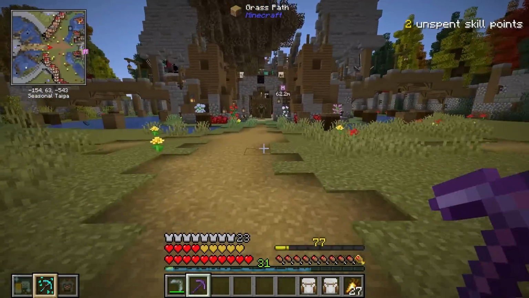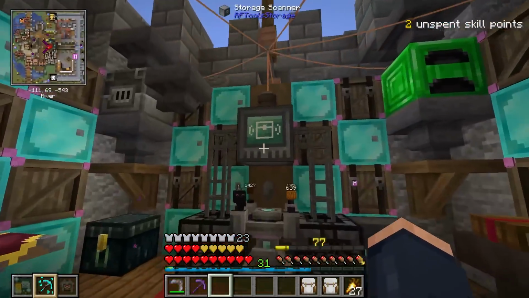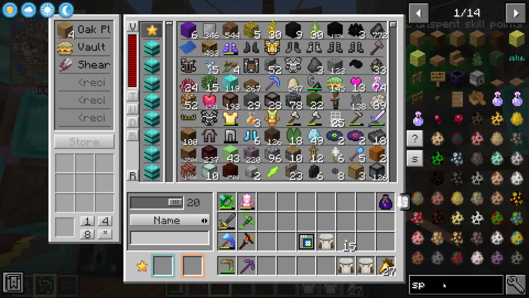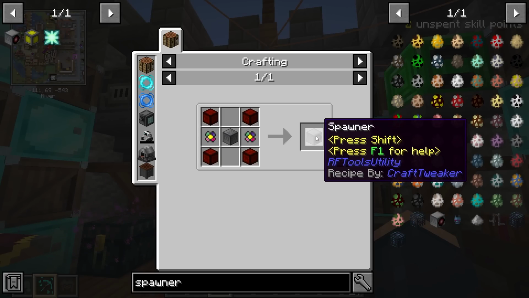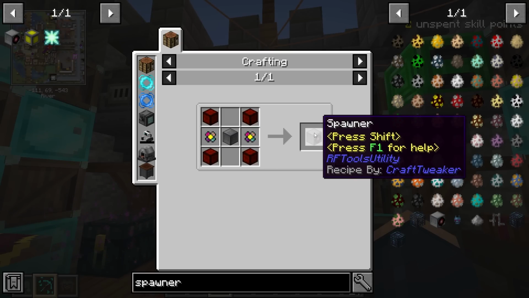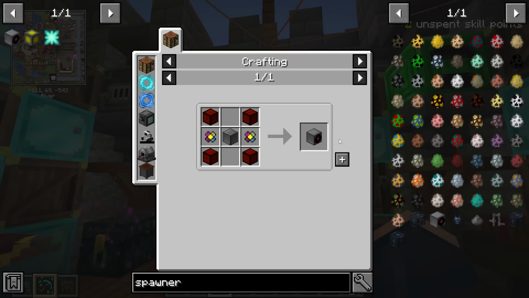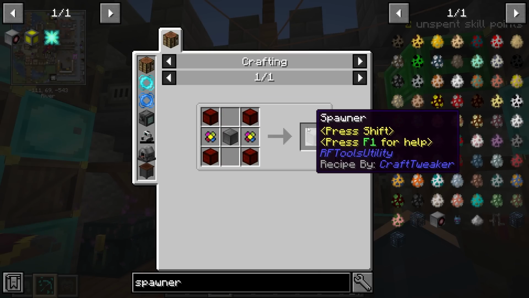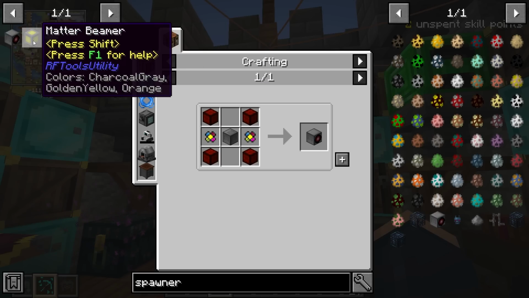But you may be wondering, what exactly am I talking about? What am I going to be using to spawn the mobs in? That's where I'm going to be using a spawner, but not just any spawner. We're going to be using this spawner right here, the one from RF Tools Utility. Yes, and we're going to need more than just a spawner. We're also going to need matter beamers. But first, I'm going to go ahead and get a spawner made, and then we also need a syringe. And then we'll be able to figure out just how many matter beamers we need. I think 6 of them is probably more than enough, if I remember correctly.